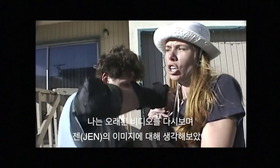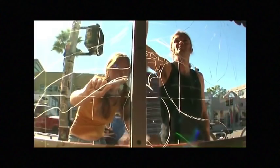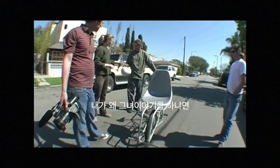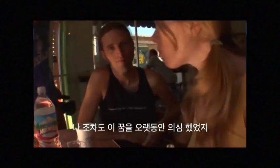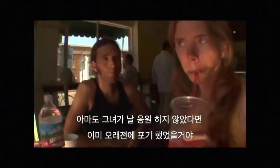I think about the images of Jen in all the old footage that I rewatch. And there she is. She's always there. It was so important to have a woman who believed in that dream, the dream of building Carver, because it was a crazy dream, and it didn't seem very likely to succeed. And I myself had many doubts along the way. And perhaps if my partner was less supportive, in a moment of weakness, I might have given up.